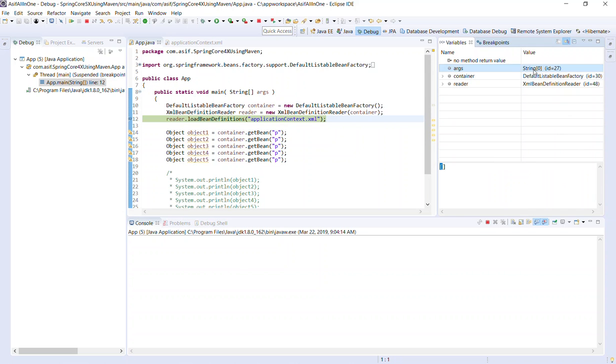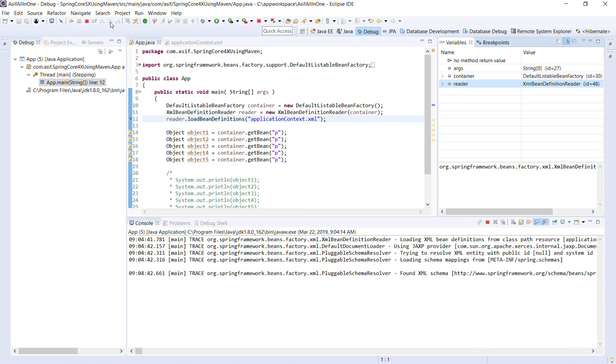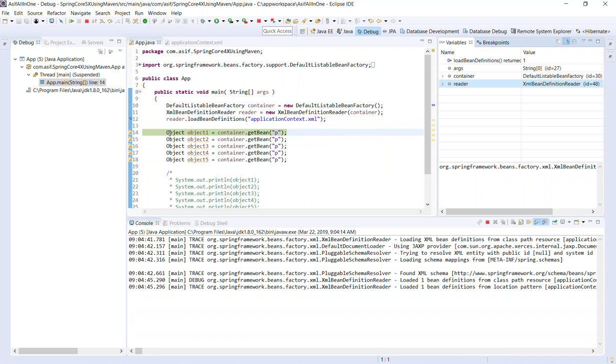For session, it has string of 0, nothing, unique IDs. Now let me click step over, F8. It has executed this line. Now it is pointing to this. When I click step over again, it's going to execute the highlighted line.